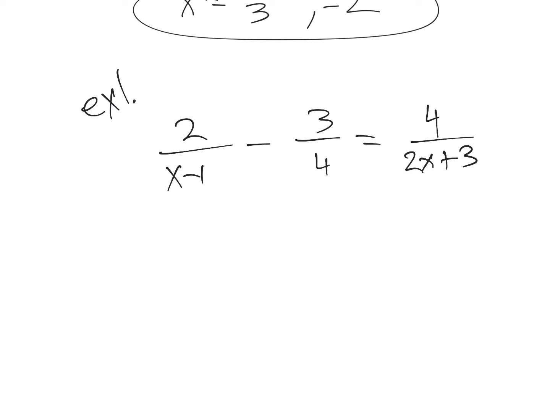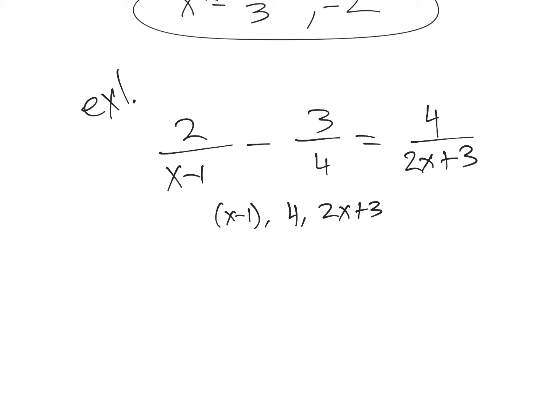Yeah, so this solution is going to be kind of crazy. But these are all the same process. Okay. So if we want to get rid of our fractions, which is what I would do, what do you do? Multiply the 2 by x minus 1. What are all your factors? Let's do that. x minus 1, 4, 2x plus 3. Are any of those the same? No. So to remove fractions, you multiply by every factor.